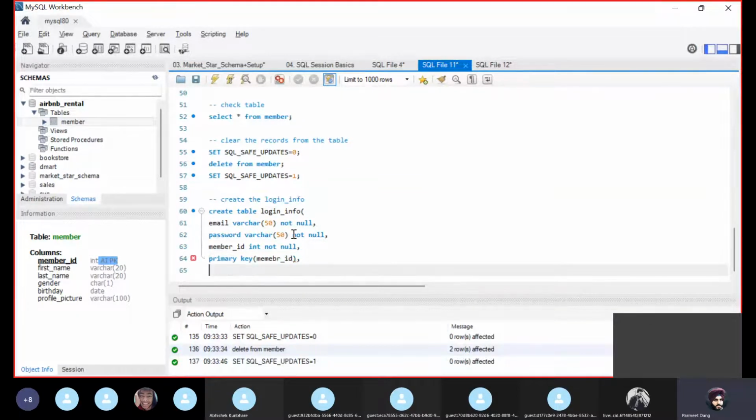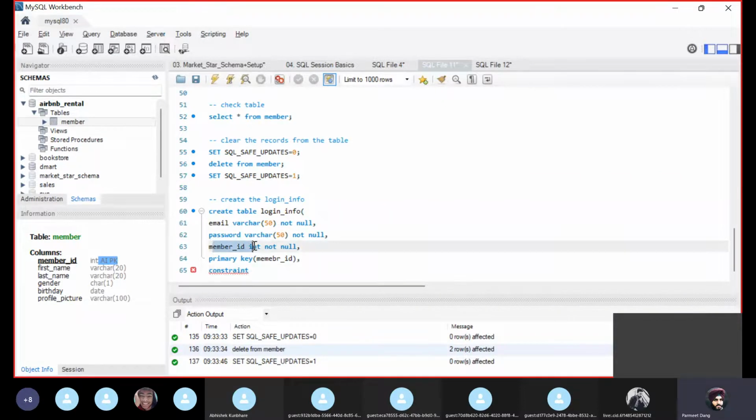This is a primary key, that is an entity constraint. Now I am applying one more constraint. See, though member ID is a primary key here.